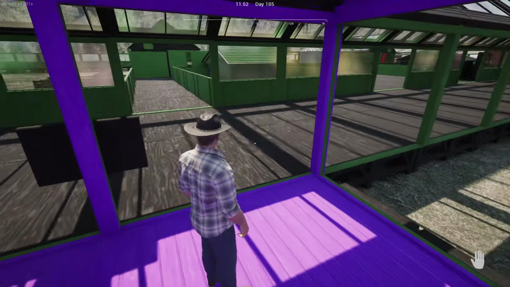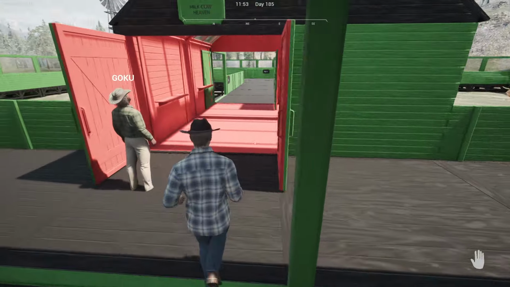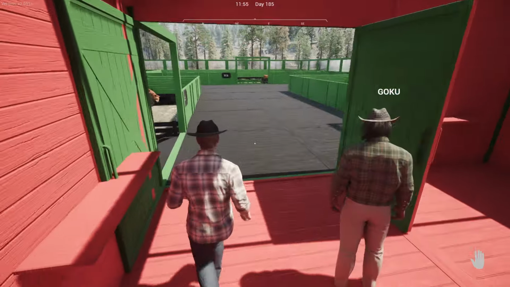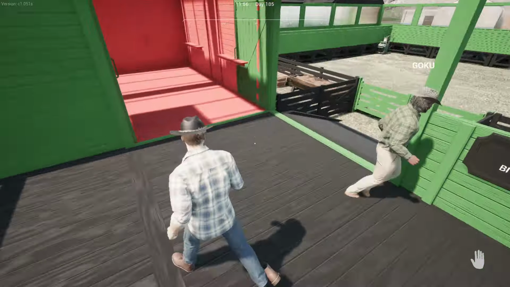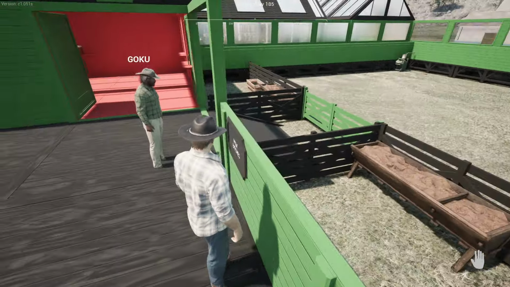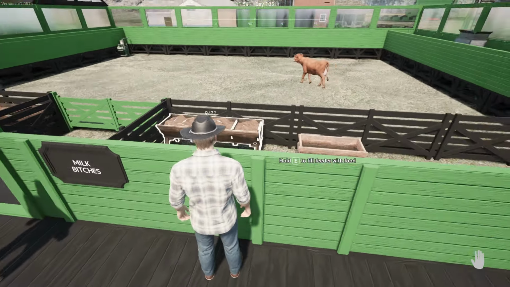Then we can go through this section over here, which is my milk cow breeding section. So this is milk cow heaven. This is where I slaughter the milk cows, so it makes it nice and easy. It's all red because, you know, you don't want your floors to look all bloody afterwards. But yeah, this is the milk bitches. I can call them bitches because animal females are bitches. So for any woman listening, it's not disrespectful. That's what you call a female animal. So yeah, this is the milk bitches.